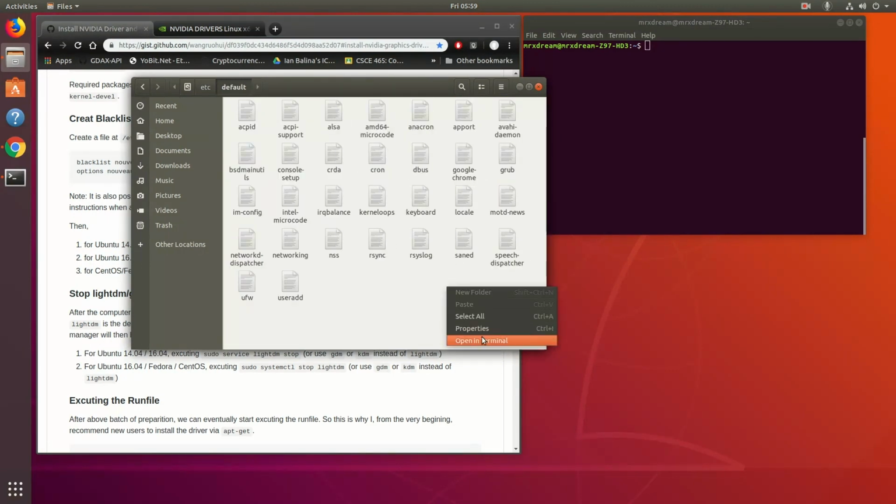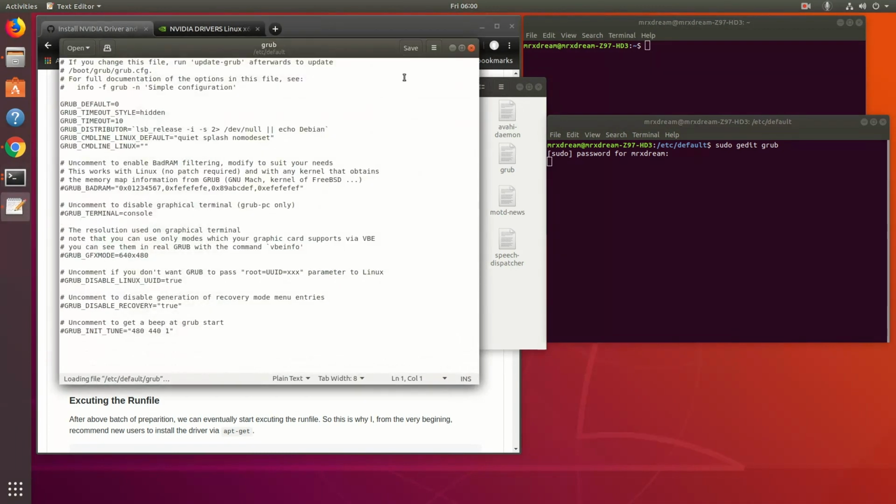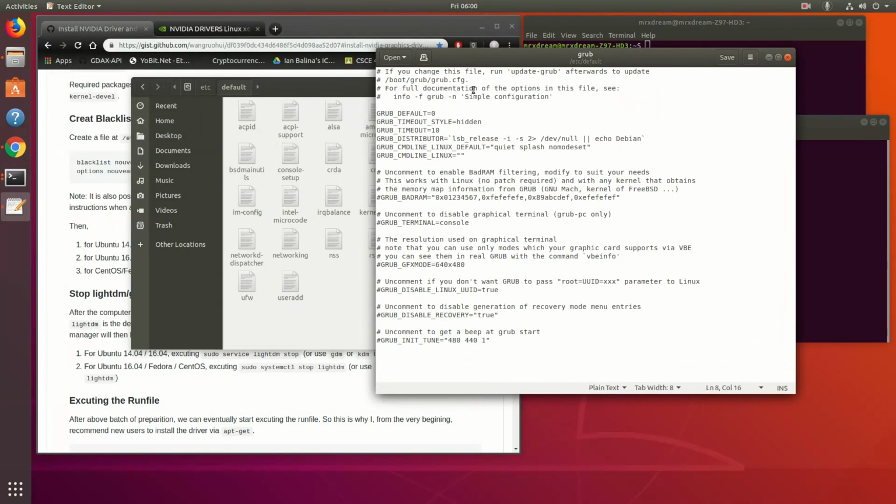You want to edit that, so open this up in the terminal and do another sudo gedit, and then type in grub. In this case, I set the timeout to 10. I'm only doing this because there are times you want to get to recovery mode, and if this is defaulted to 0, it's going to skip that GRUB menu that normally starts up at the beginning. So I set it to 10 in the off chance something goes wrong, so at least I have some time to get to that menu. I know you can get there by holding shift, but in my case it would load too fast and there was no way for me to get to it, and I ended up having to reinstall the entire system.